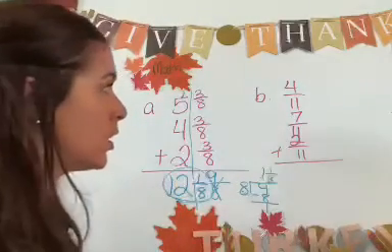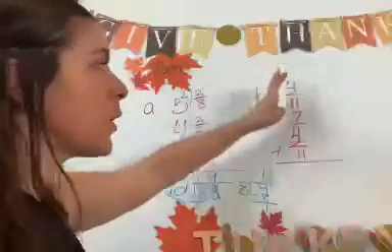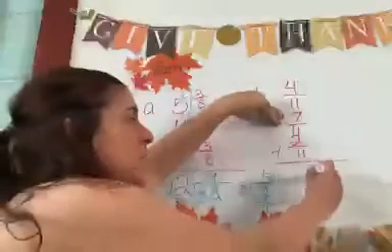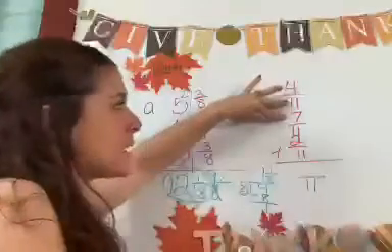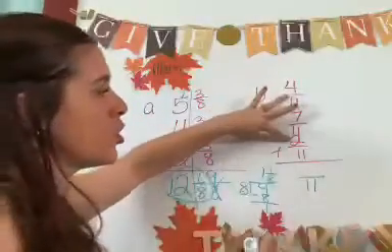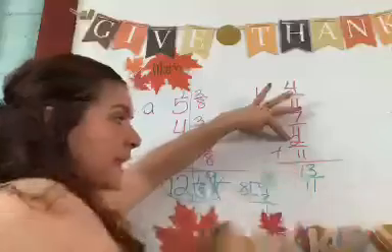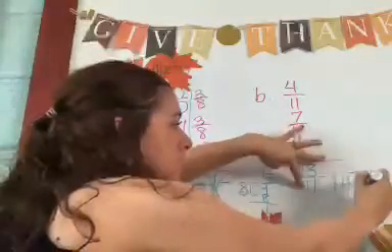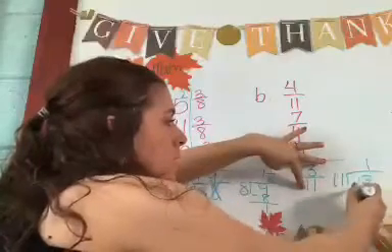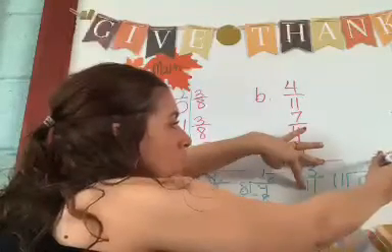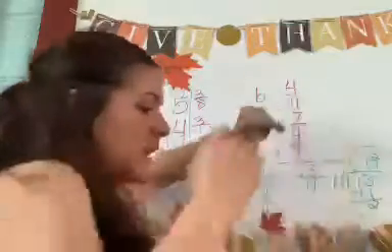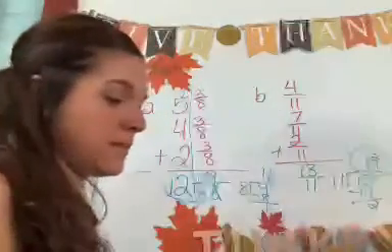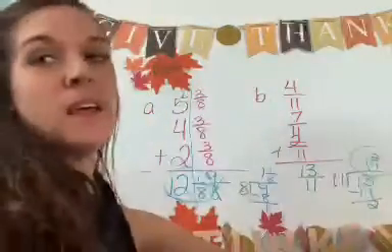Okay? Look over here. There's no numeros enteros, so we don't need a line. We just add it. We have our denominator is 11. 4 plus 7 is 11. Plus 2 is 13. We can't leave it like that because it's bigger on top than it is on the bottom. So we gotta put 11 into 13. One time. 13 minus 11 is 2, so that's 2 over 11, and we cannot reduce, so that's your answer right there.